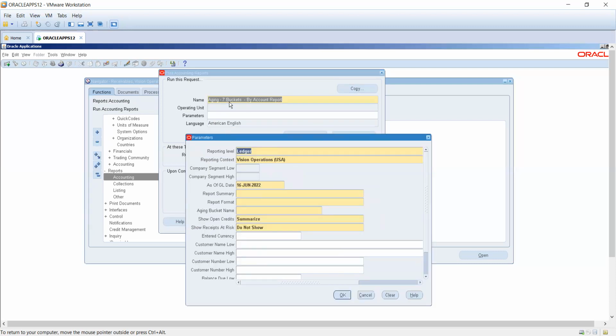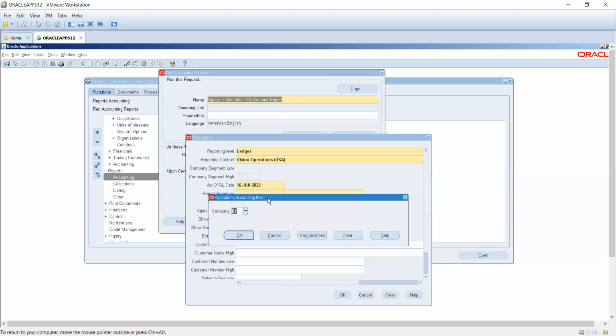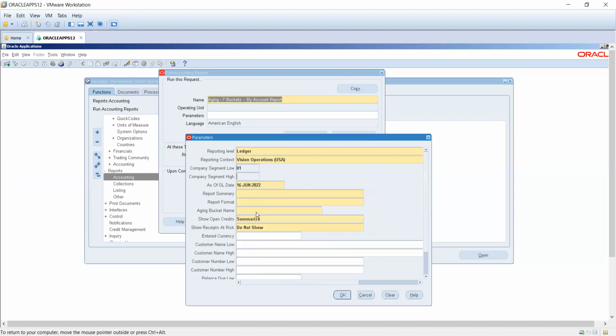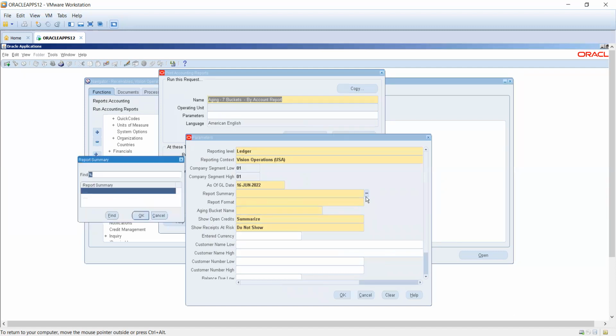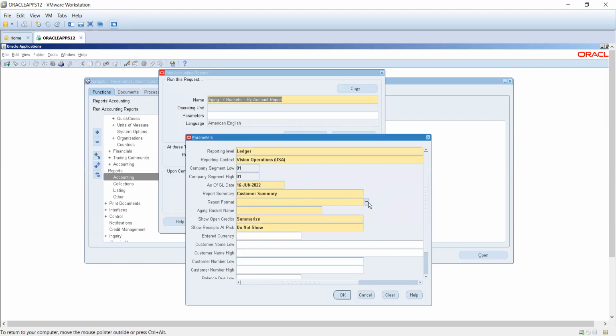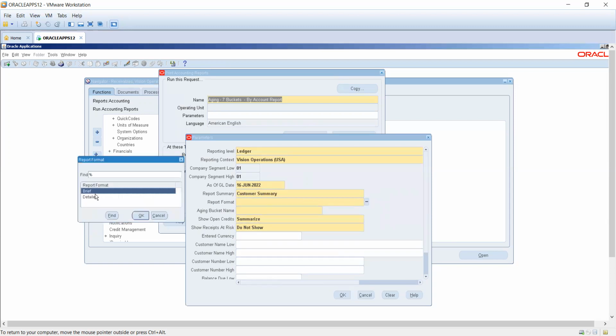See, aging bucket by account report. So this will give account wise. What happens as on today's date, if I'm giving the report summary, maybe detailed or customer wise summary or invoice summary you need. Customer wise summary, report format, what format you need, brief or detailed.